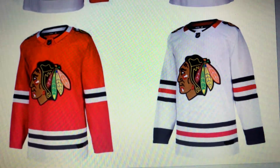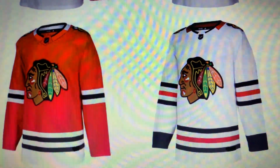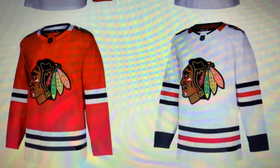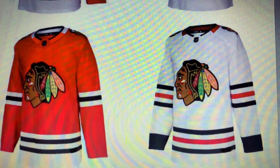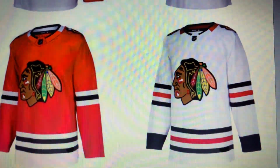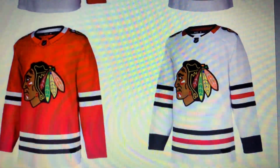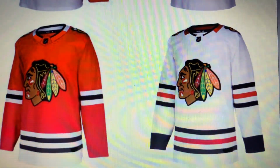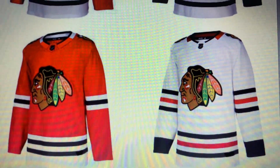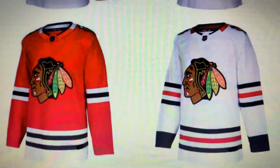I mean, that last toilet seat collar design really, in my opinion, ruined 2 of the greatest jerseys in the entire game of hockey. And this new collar design definitely is an improvement. Is it a total fix? Hell no. Bringing back a V-neck style collar like what we had during the Reebok Edge era would be a true correction and a true righting of a wrong, a huge wrong by Adidas.